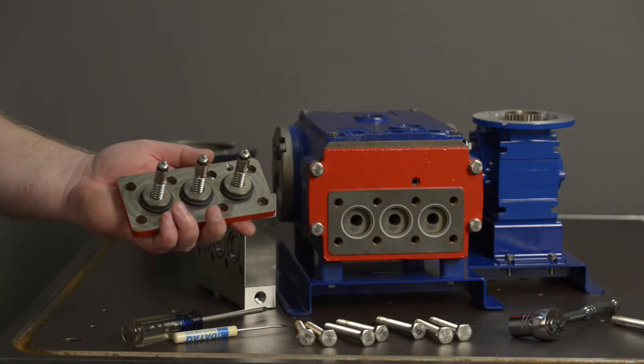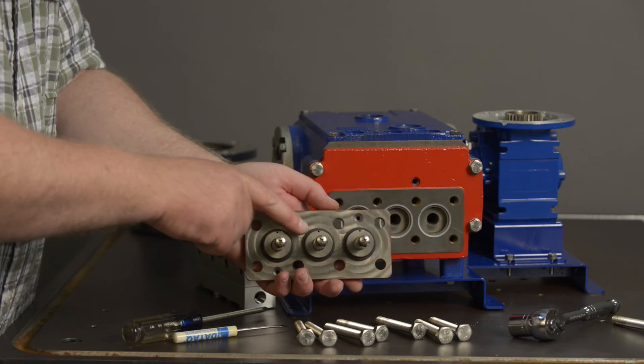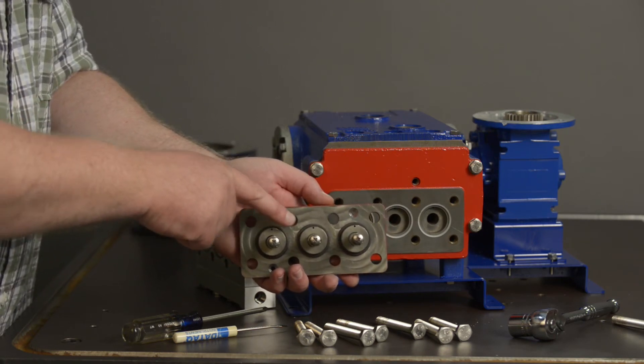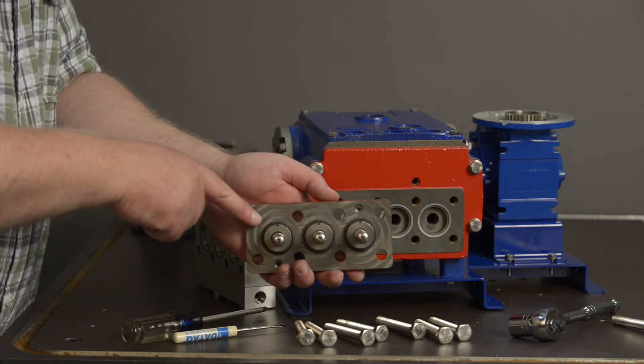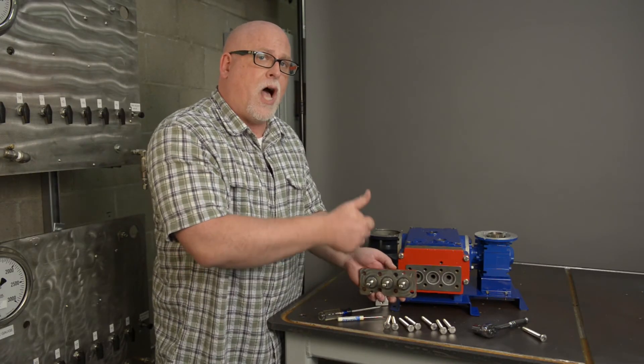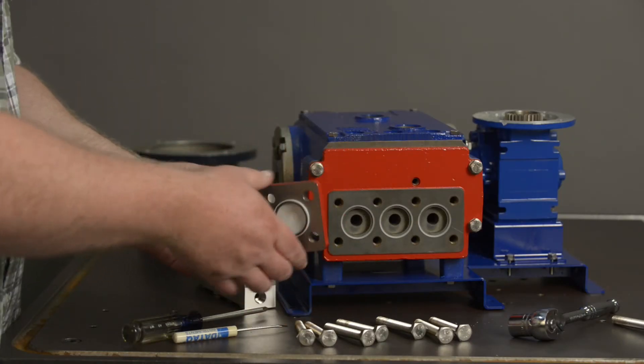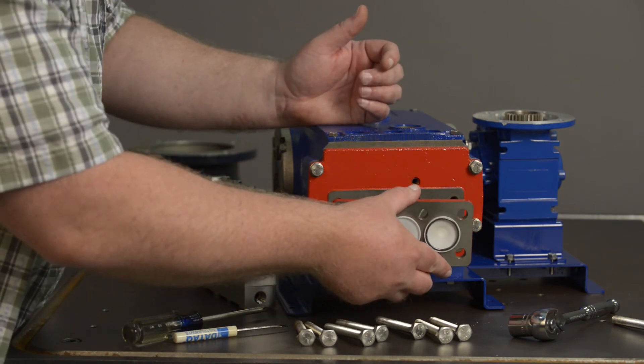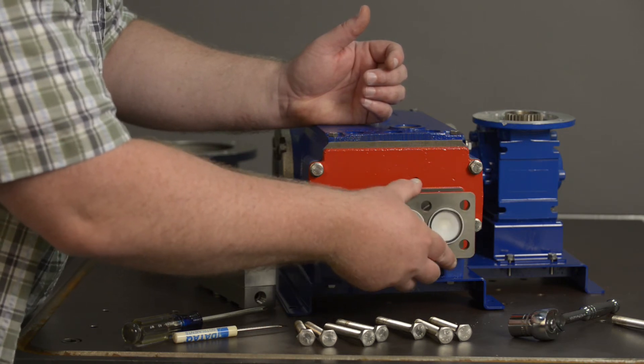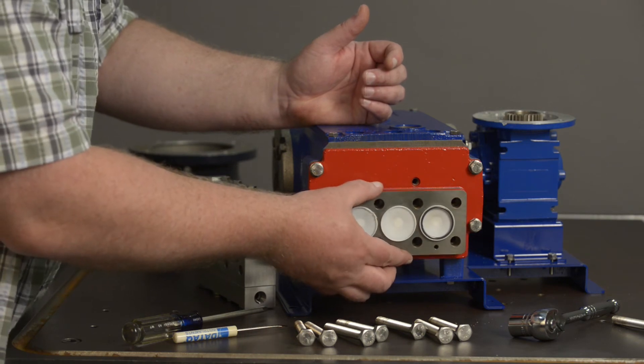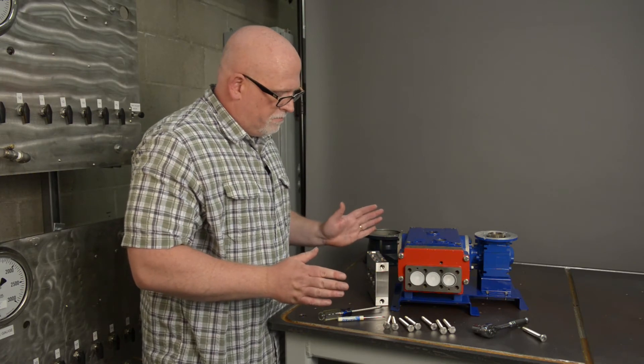When you assemble this, it's critical to know that there will be small holes at the top of each one of the chambers or spool valve assemblies. You'll see a small hole in this plate. That hole must face up when you reassemble this. Take the plate and reassemble back into your pump just like it came out. Give it a little wiggle and make sure that everything goes in. That's all there is to it. Nice and easy.